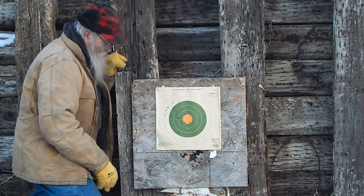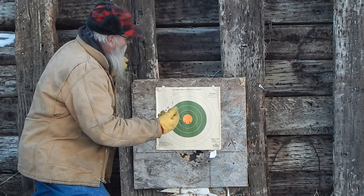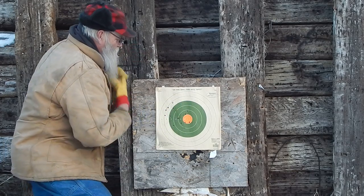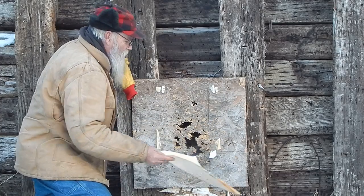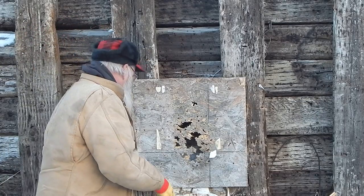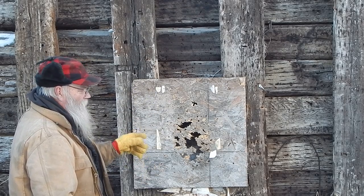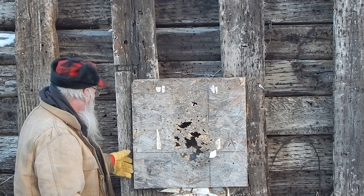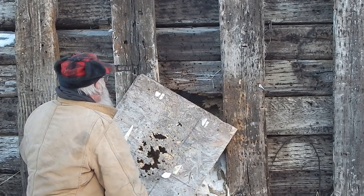And I have found a lot of times if you're using gas check bullets, this first layer of OSB takes the gas check off. And I'll find them laying between, because what it is, there's this one. And I will have to change this out this spring now, because this one holds the target, and like I say, usually strips the gas checks off. And OSB is cheap. A sheet of OSB, if I go 2x2, I can replace my whole target like 4 times on one raggedy sheet of OSB. But this piece is nailed on here, and I'll pull this off so I can show you.